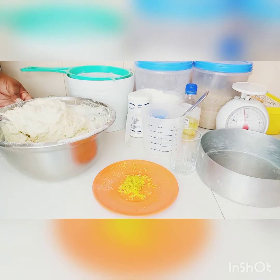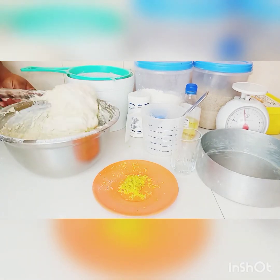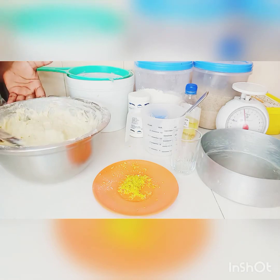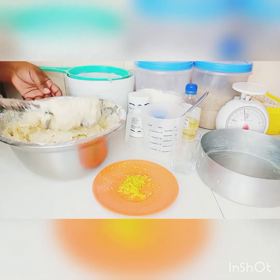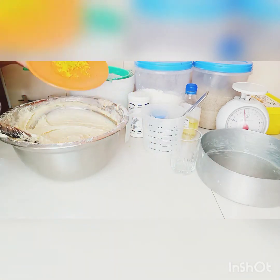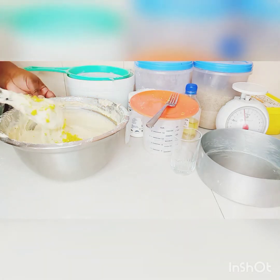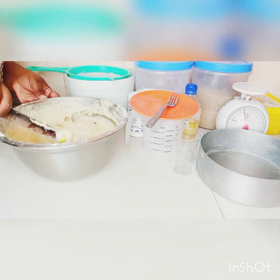And then working fast because the acidity of the lemon is already starting to react with the eggs, and you don't want that. It sort of does something to the cake. When I've taken so much time mixing this lemon cake, it comes out very different. So this is the lemon zest. I'm just adding it in there. I add the lemon zest at the very end, and just mix it in.